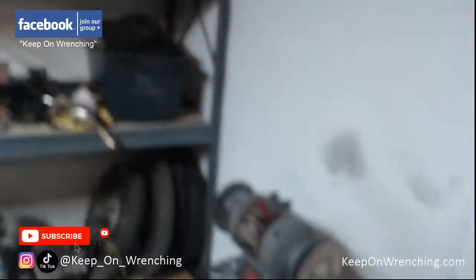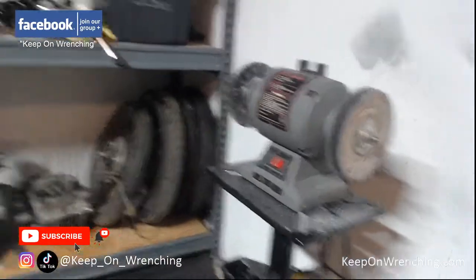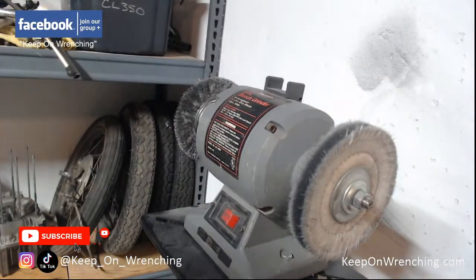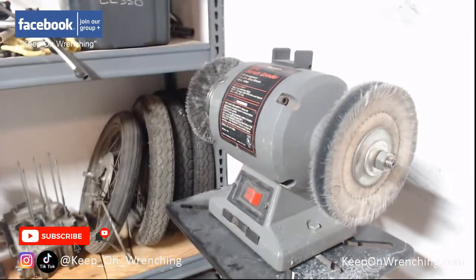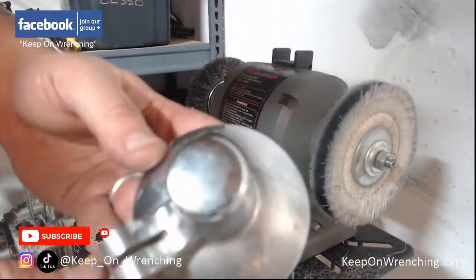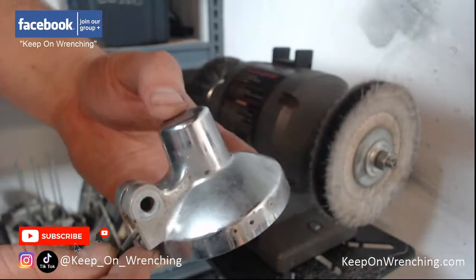Learning something new. Let's get over to the bench grinder. This is like my new best friend, my best friend in the whole world. This thing has changed my life. It really, really has. So here, let's take a look at where we're starting with stuff. All right, so here is just a grungy old cat.